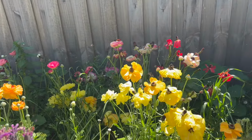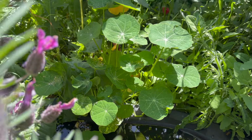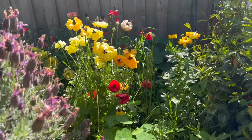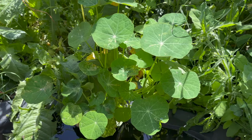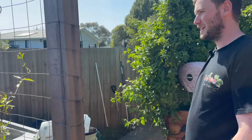There's supposed to be lots of benefits to nasturtiums, isn't there? Tell me about one. Yeah, so great for the beneficial insects, but also they're a good pest deterrent. All of the pests get attracted to them, and they're a decoy plant in the garden. So instead of the pests getting onto your prized vegetables or food that you want to be growing, they're more attracted to the nasturtiums. Flowers are edible, you see them in salads quite often, make for quite a beautiful salad.